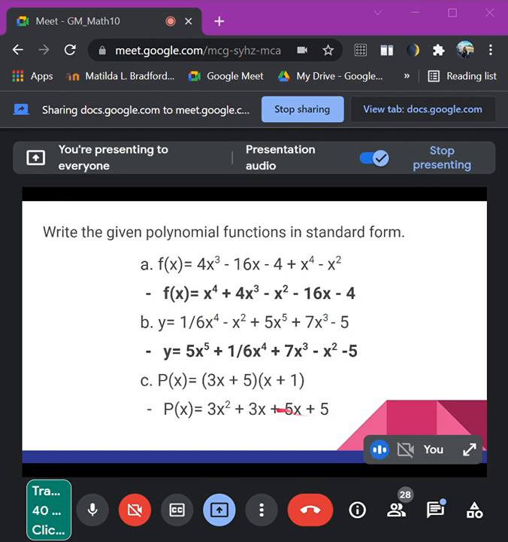And then we're going to combine like terms. So 3x plus 5x, that is 8x. Then you are going to arrange that, but since arranged naman na siya daan, basta mag-FOIL method ka, so you have there 3x squared plus 8x plus 5 is your standard form. Okay? So, kay dili man nato siya mahibaw-an kung unsay exponent if dili nato siya i-FOIL method. So, we need to FOIL method this one and then makuha na nato ang imong standard form. Questions, clarifications.